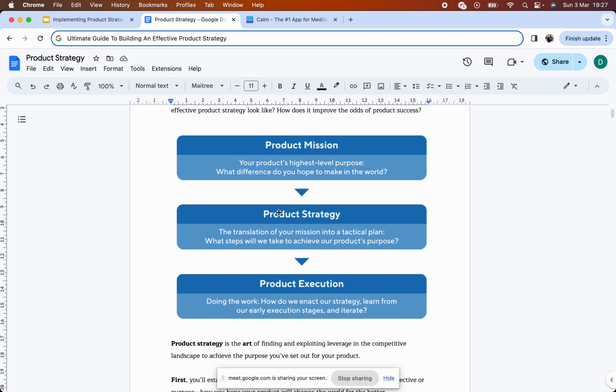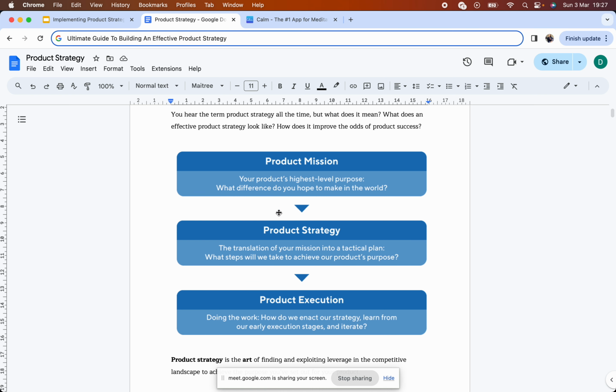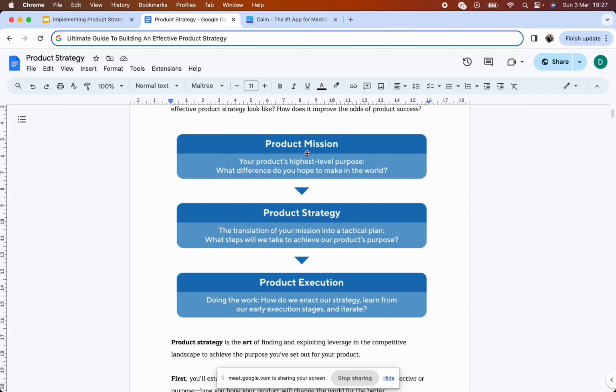In order to set an effective product strategy, one of the things you really need to understand is a product mission. So the CEO defines the various teams within the company. You have your finance, your legal, your product management team, your engineering team, your marketing team, all of these teams. As many as he sees fit. He's the CEO, he defines as many as he sees fit.